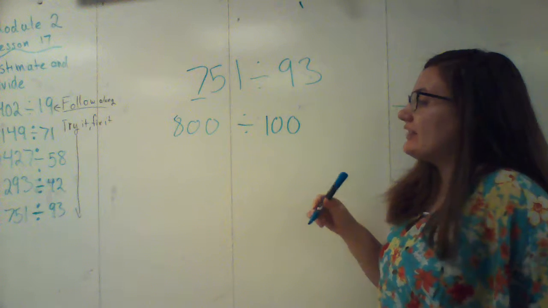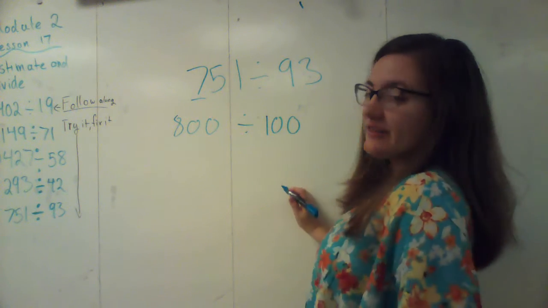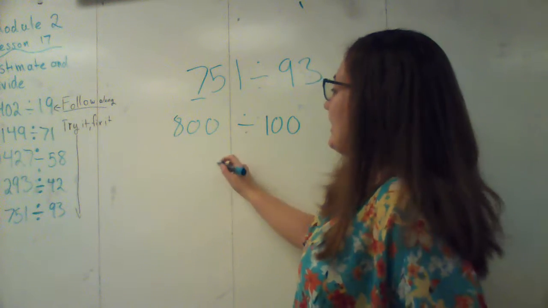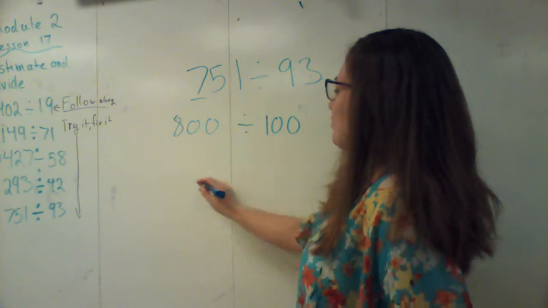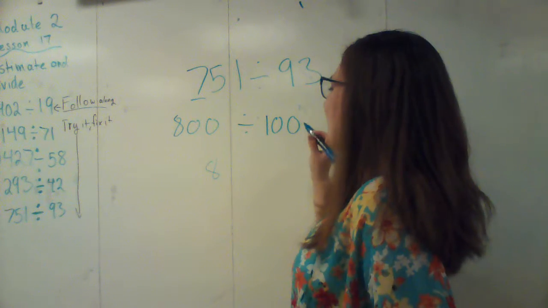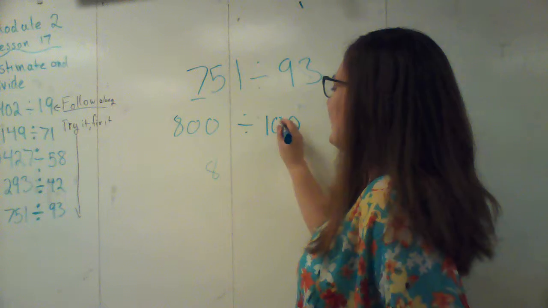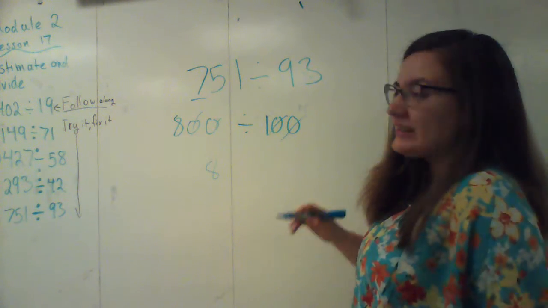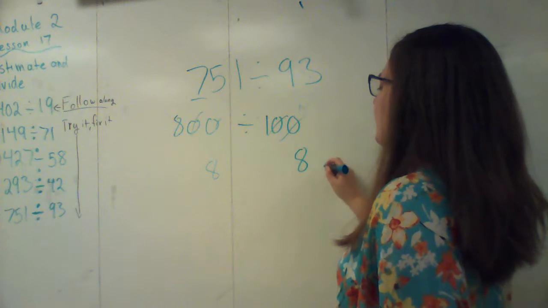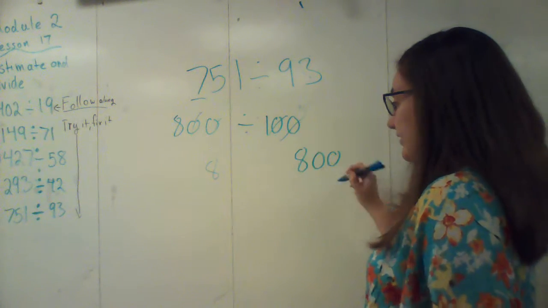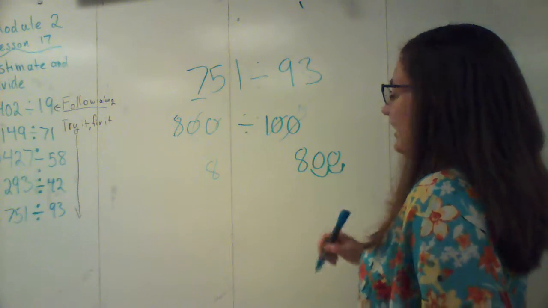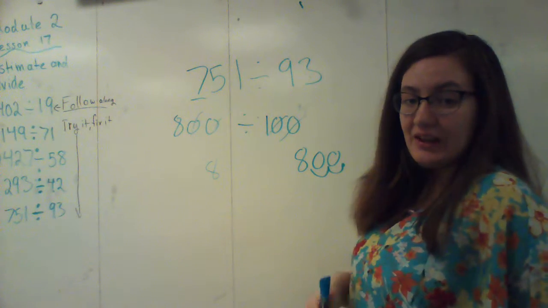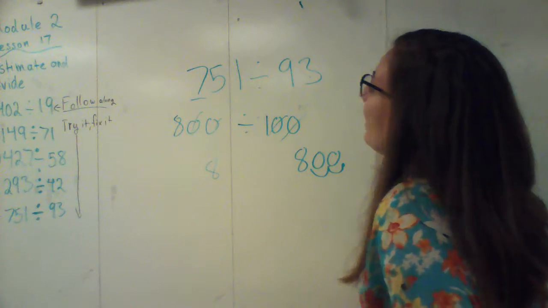So 800 divided by 100, 8 divided by 1 was 8, and then I can cancel out some of my zeros. I go like that. I get an answer of 8. Or I could also move my decimal place over 2 times because there's 2 zeros, and I get an answer of 8. So you have that strategy.